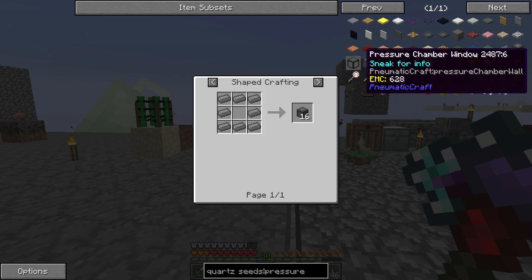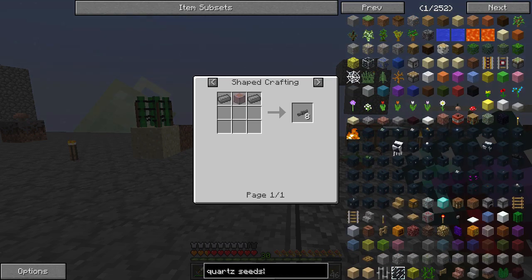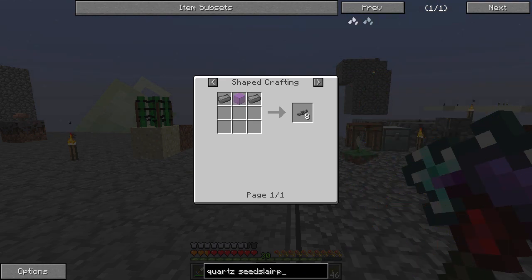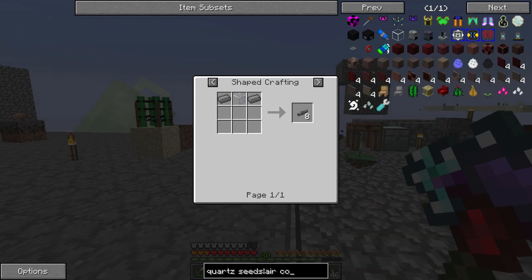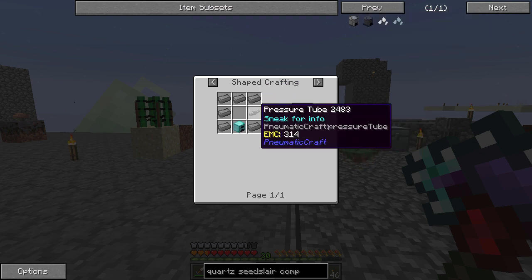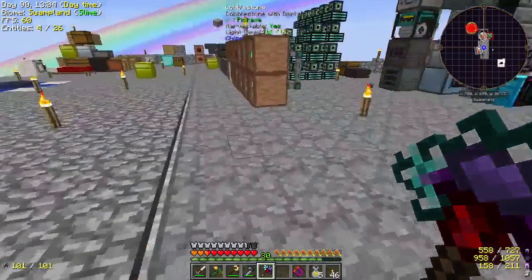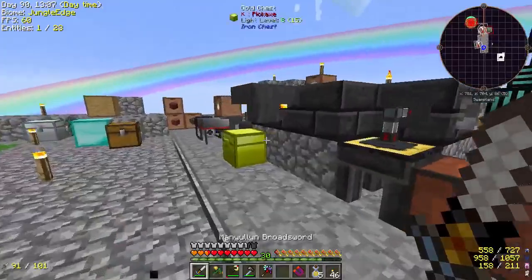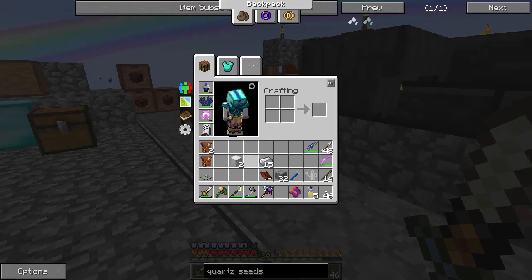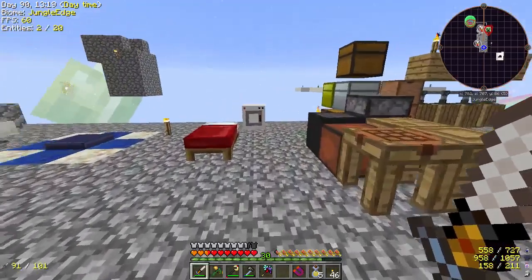So I think we should be good with just like 16 or so. Air pump? No, air compressor. Yeah, we should be good for like 16, 20-ish. Let's go with the 2 stacks plus 2. Or not 2 stacks, but yeah, let's go with like 20. I think that'll be good.